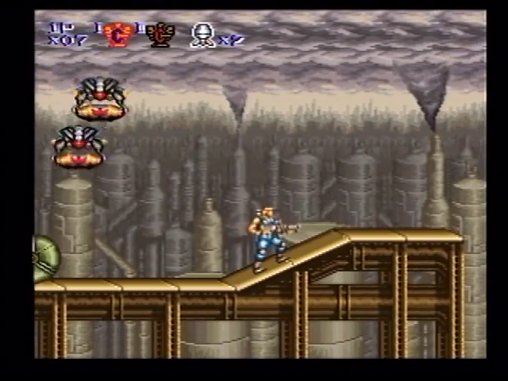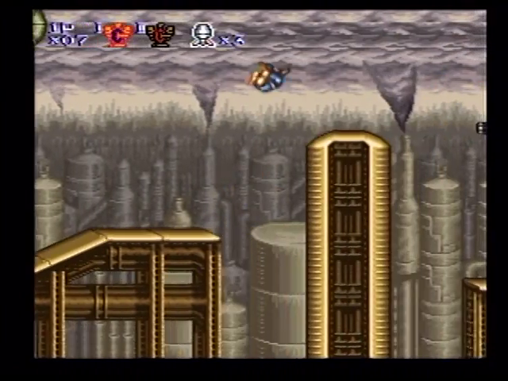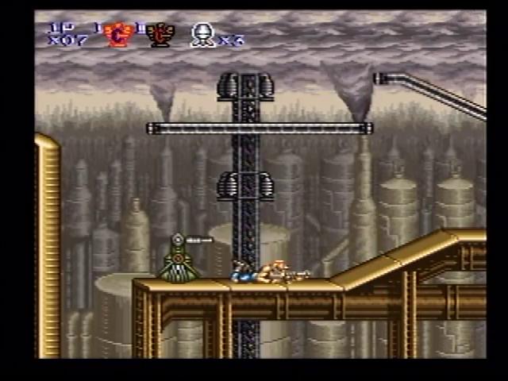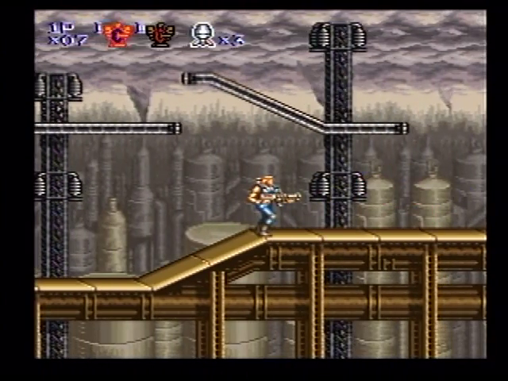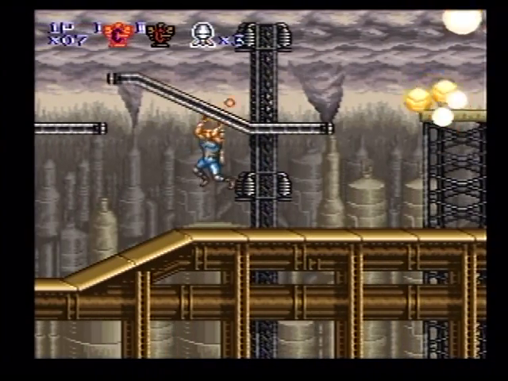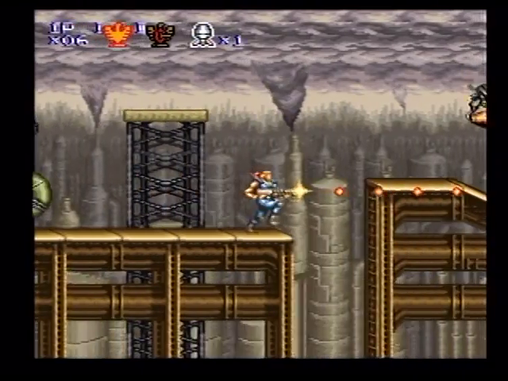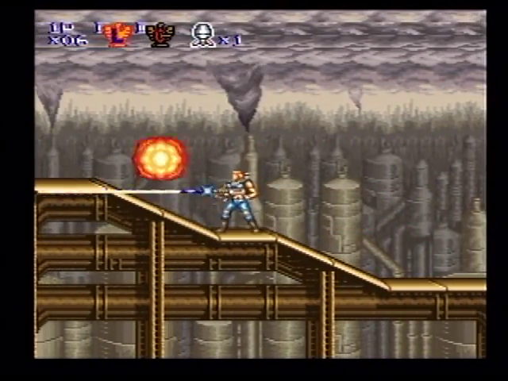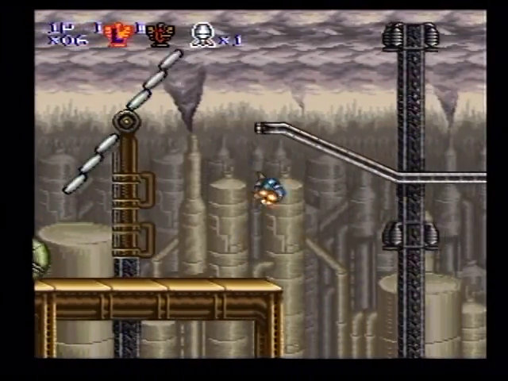I think this is level 3. Let's see, that's what I was going to talk about here. You want to kind of memorize the pattern of where these guys are coming out, because that guy right there is how he shot me. If you give him the ability to keep shooting on the screen, he's almost impossible to hit without taking a hit, 1 or 2 hits.